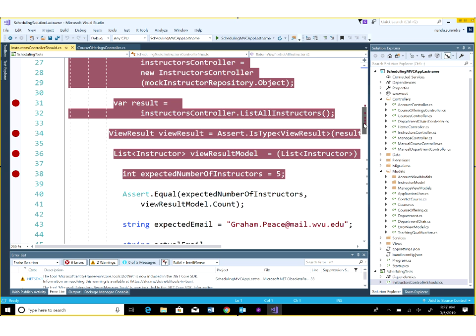Colton? Integrated. Why is it integrated rather than unit? The database is a separate entity outside of your application, right? It's running on SQL Server, which is entirely outside your C# application.